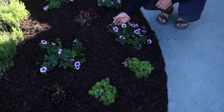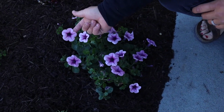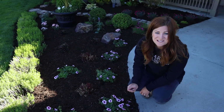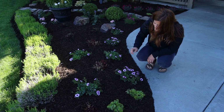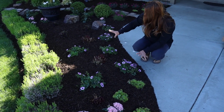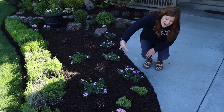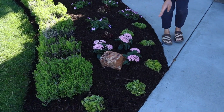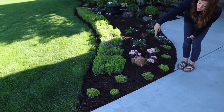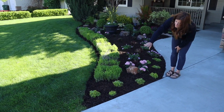Oh, I love these. This is one of the varieties I put in our pots that you will probably see the video of up here soon. I don't think that one's going out before this one. But I use this in containers at our house and I just think they're beautiful, and I think they're gonna be a really soft look right here. Then we did a little swoop of lemon coral, and we didn't even put water out here because I think it gets enough overspray from the lawn sprinklers to keep that happy.